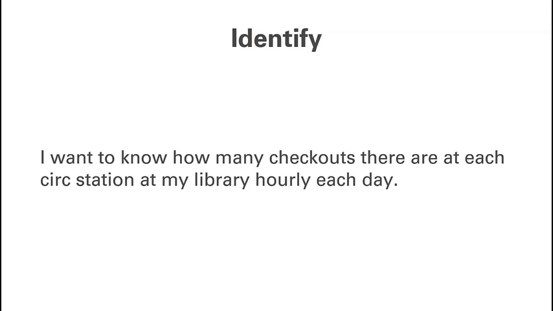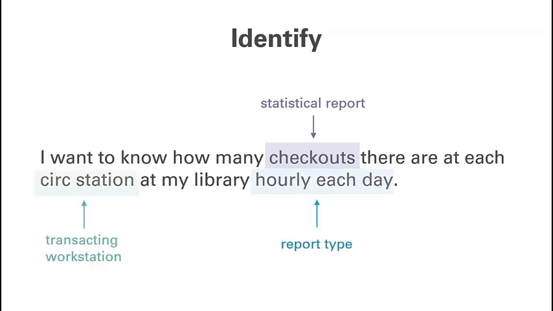So what type of report will you run? Well, I already gave it away. It's a statistical report. And this is because of the transactions. We're wanting checkouts, holds, patrons. If you're in the list or count reports, you're not going to get that. That's a statistical report on items, as well as I have my information. I want the transacting workstation.